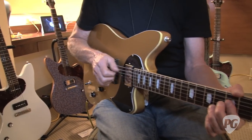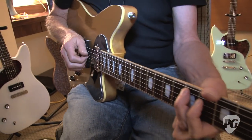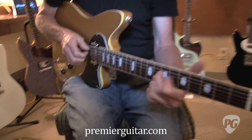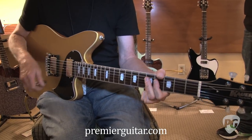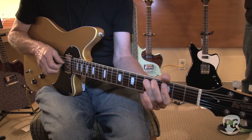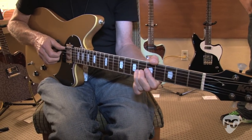We finally started prototyping it, and we tried to just take our straight Junior and do nothing else but add a neck pickup to it. We added a kind of universal pickup route so there was a lot of flexibility — you could order a humbucker with any combination at the neck, or a lot of times we'll set up quick connects and do multiple pickups and pickguards for people.